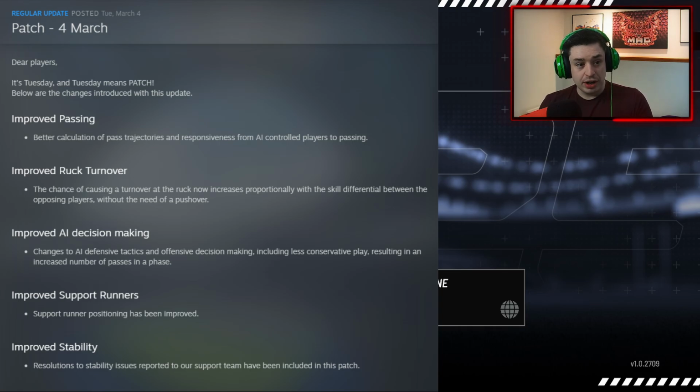Improved support runners. Support runner positioning has been improved. I feel like they've been pretty good actually since they fixed that one where they gained the momentum again. But the choice of passes sometimes not getting you to your support players might be the more important thing than their positioning. So hopefully that impacted that. And then of course as well, stability, as they always love to do with their stability for the Rugby 25 updates.